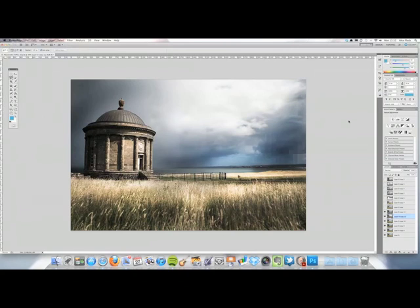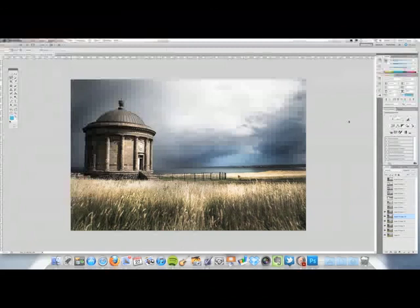Hopefully this has been of help and you've enjoyed it. Keep in touch. Once we launch the giveaway of this Photoshop document, feel free to play about with it — we'd love to see what you do with it. Email some examples back to us; we'd be really keen to see those. In the meantime, have a good day. Cheers.